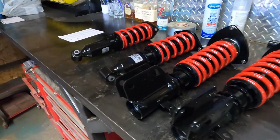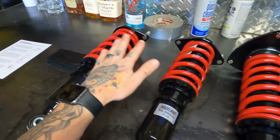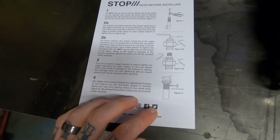Okay, so what you get in the box here is obviously your two front coilovers, your two rear, some kind of read-before-warning things on stuff not to do essentially.